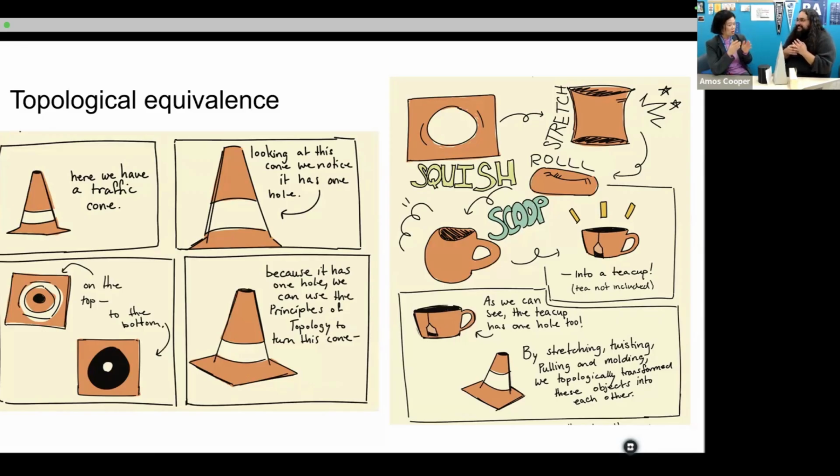There's one opening and there's a surface. That's exactly what a donut is, and that's exactly what a coffee cup is. A ring. So a traffic cone to a topologist is no different than a circle with a hole going through it, or a ring. With the coffee cup, it's just distorted on one side of the ring. And because it doesn't poke all the way through, it's still only one hole. So topology is really fun for that reason.